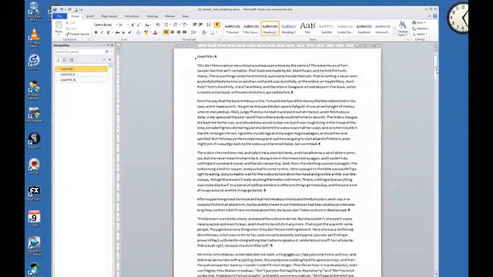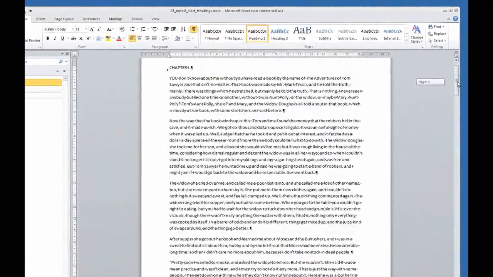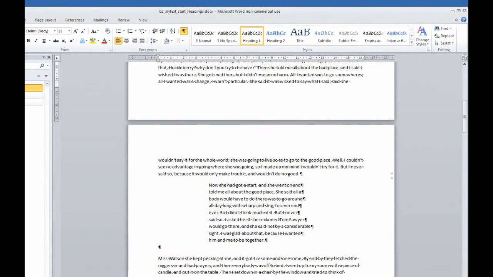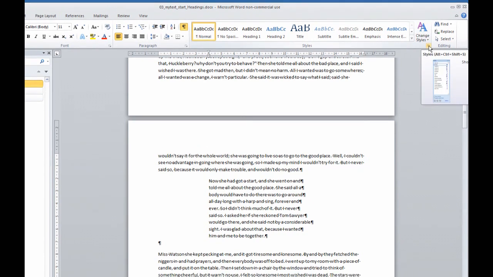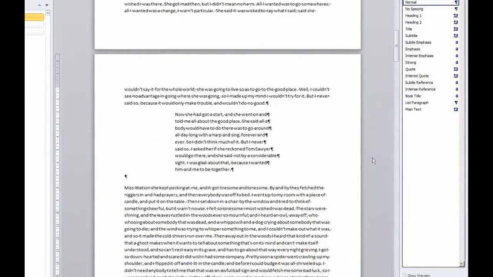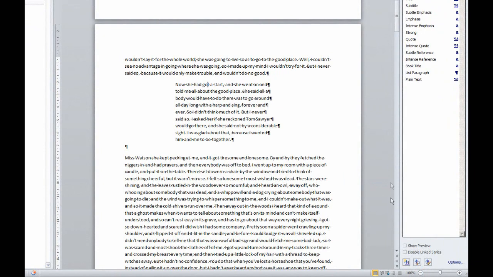We'll look now at how we can create a new style using the existing formatted text that we've created. So if we put the cursor in the first paragraph of this little poem section, and now to create a new style, we need to open up the Styles window, and to do that we go on this small button here, just beneath Change Styles. We click on that and the Styles window appears. And down the bottom of the window there are 3 buttons: New Style, Style Inspector, Manage Styles. The only thing we're interested in at the moment is New Style.